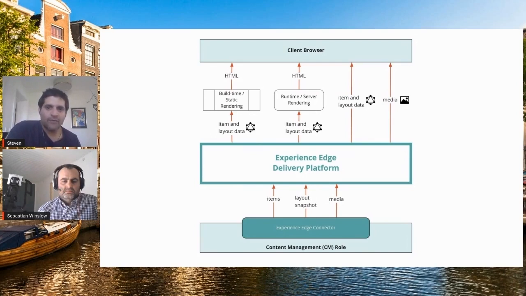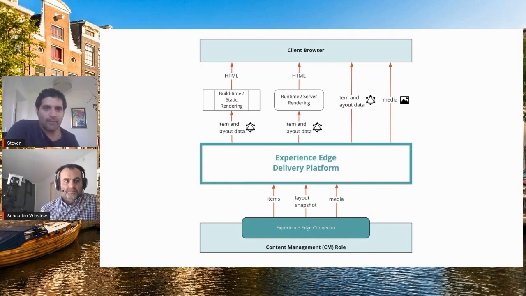And that Experience Edge connector will publish content to the Experience Edge SaaS. It publishes items, and for items that have layout, it publishes a layout snapshot as a JSON blob, and then it publishes media as well.